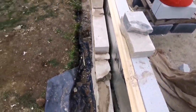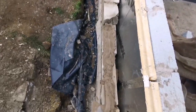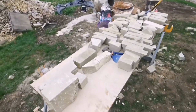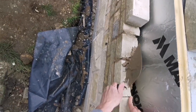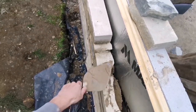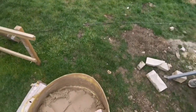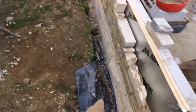I've set a couple out this morning while they were doing mix on, that's why I'm not cutting any at the minute. I've put them up on the table over there. If I can remember which is which. It's got a little saw cut on that one, look. These stones, some of them have been used before. We've had a lot like that, haven't we? But with that, you're not going to see one that has a bit of gobble in it, so it'll be fine. Oh, you're mixing them up, mate. They're for me, them ones. Yeah, leave. I don't need to know, mate. I've sorted that.